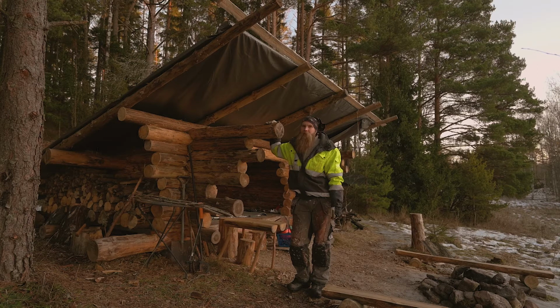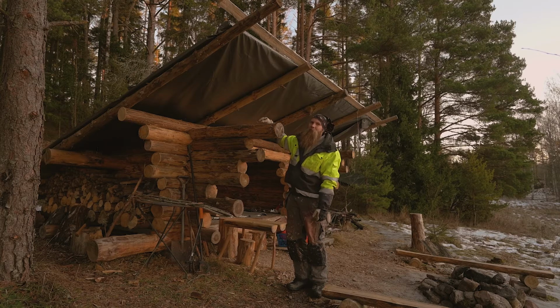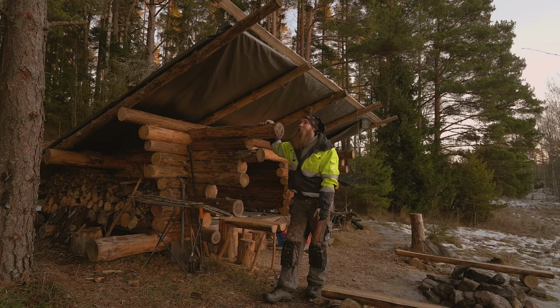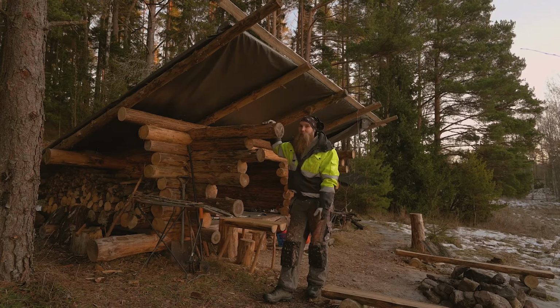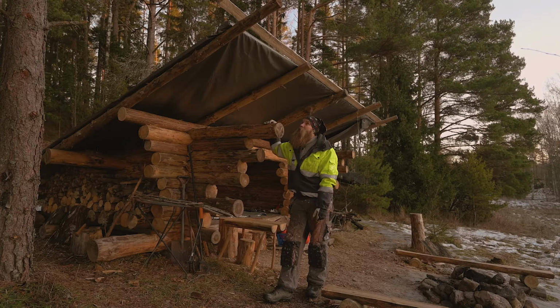It's going to be a green roof. So I will put some soil in there and grow some plants from there. When it's raining a lot, the water is going down pretty nicely because it's a pretty steep angle, but it's going to be heavy, I'm pretty sure. And at least in the fall, when it's getting moist and getting icy, also some snow maybe, I hope. So it needs a lot of support.